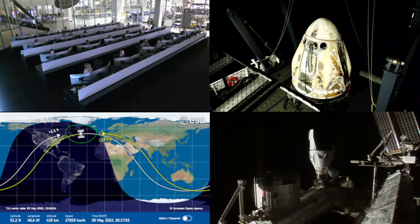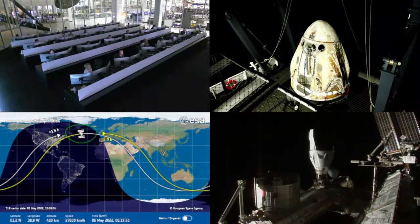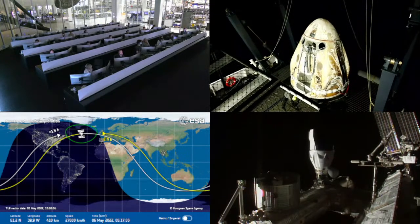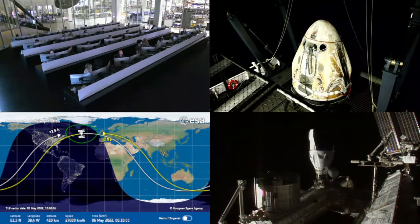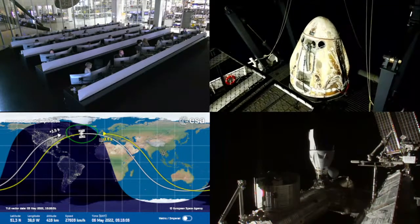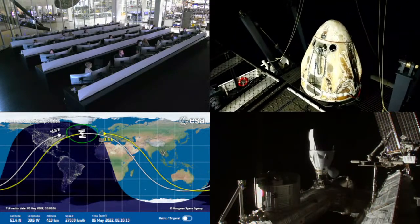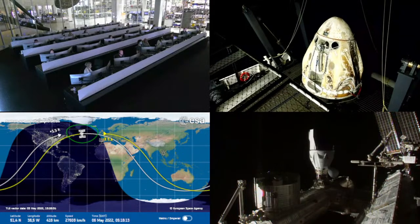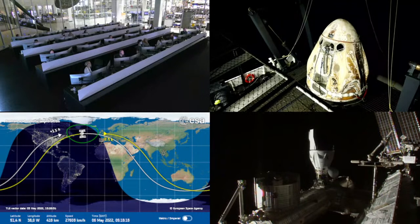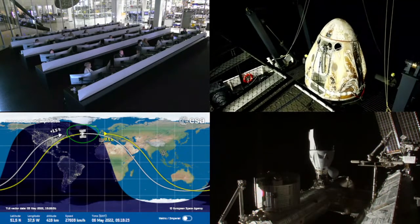I want to mention one thing. We have a great view, but we can't hear anything that's going on with the recovery vessel. And something I never thought of in terms of the recovery vessel are also the smells. So I was actually out at Cape Canaveral for work this week, and I had the opportunity to visit the Axiom 1 capsule that just splashed down about a week and a half ago in Dragonland, our buildings where we process our Dragon capsules.